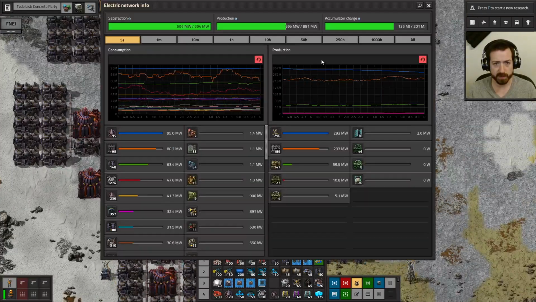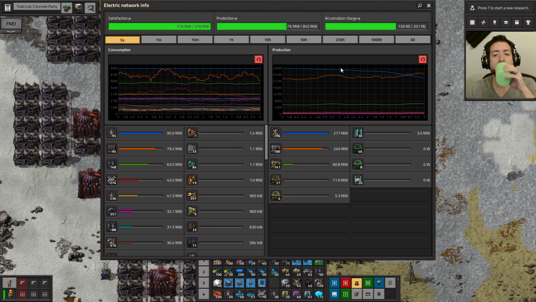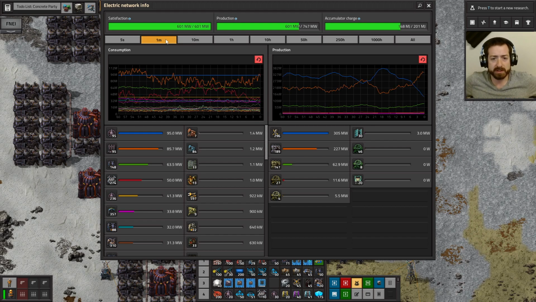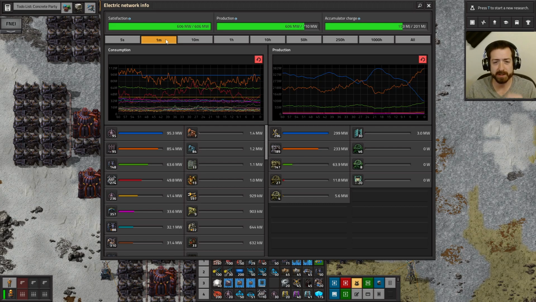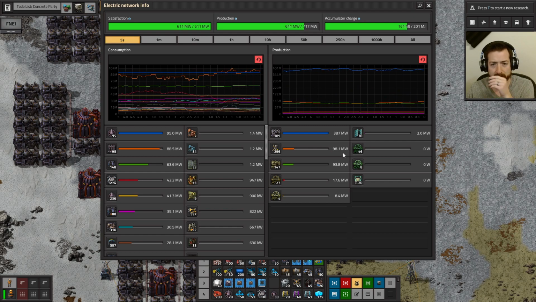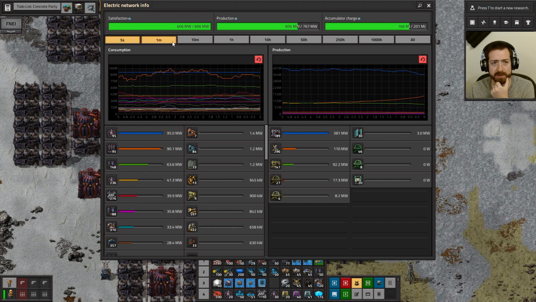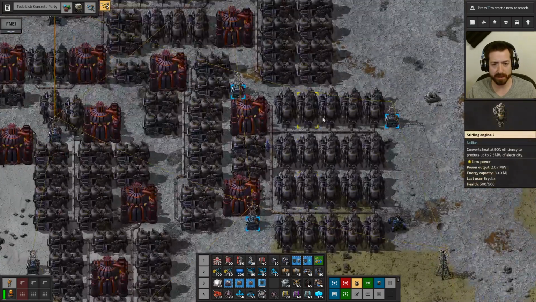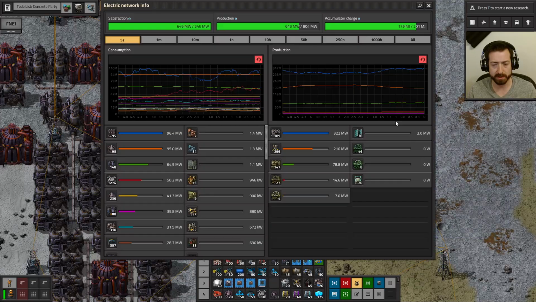So, our power should be a lot better now. Even when the wind dies, we can still supply probably around 300 megawatts now. I mean, in fact, it's happening as we speak. Wind is a lot lower, and we're still okay. So it's not perfect, but that should help me get most of the way to tier 3.